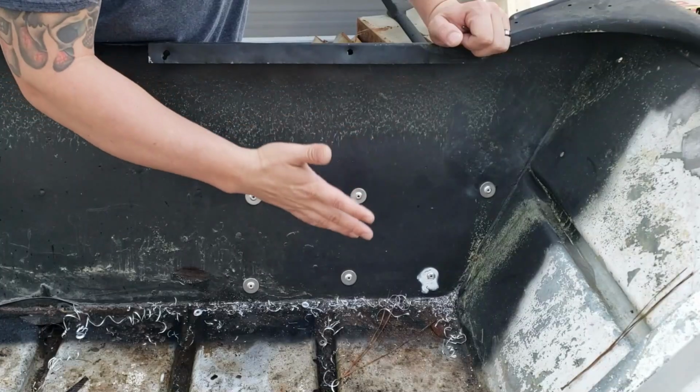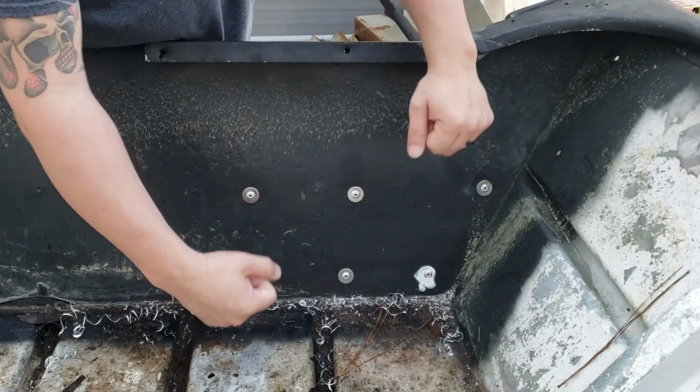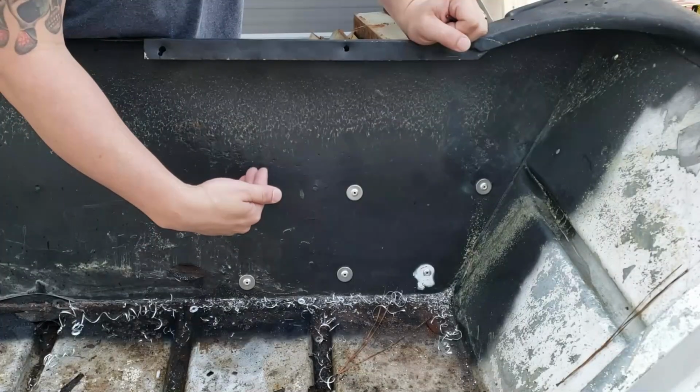What I did last night is I got this one in straight and this one in straight, and I'm surprised I did that because I was actually working from the outside of the boat. What I should have done was get on the inside of the boat like I wound up doing for the rest of these so that I make sure they were all in straight.